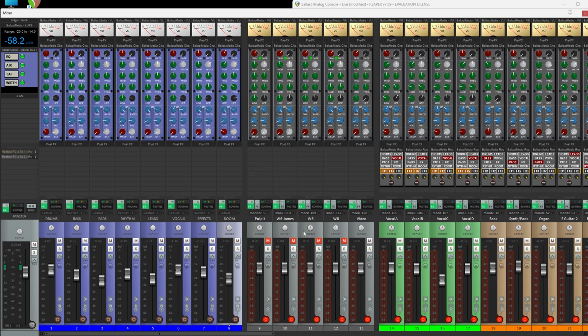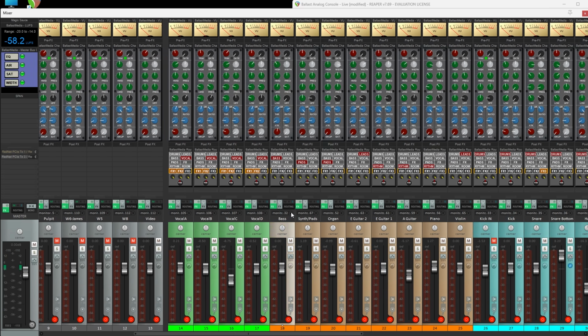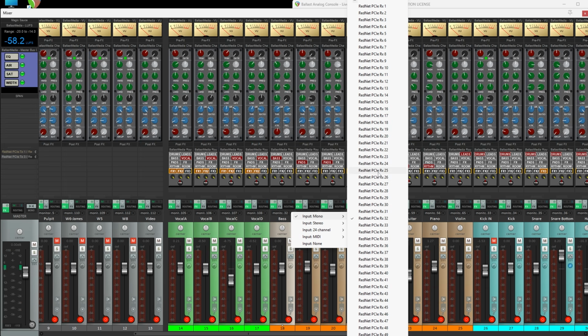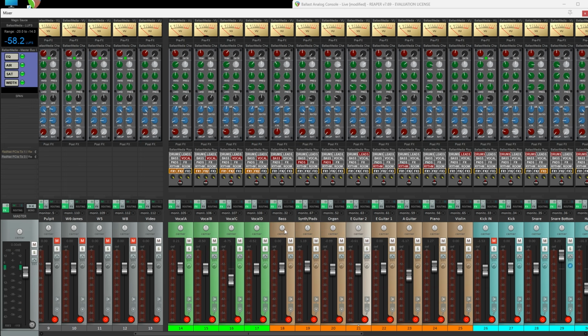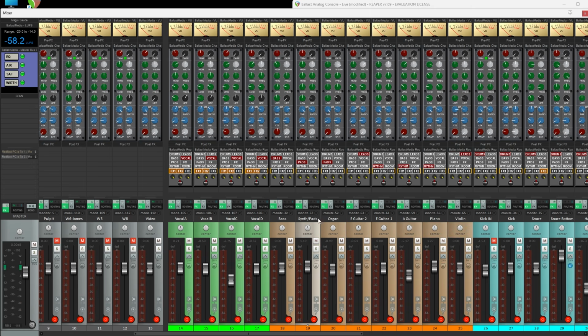And then what you're going to do is, on each channel is a pull down menu for the input. If it's a mono channel, select input mono and select the channel that the instrument is coming in on your computer. And if it's stereo, say you have a synth channel with a left and right, select input stereo and select the pair of channels that it's coming in on. That way we don't have to worry about using two channels for your left and right and then linking them and panning the inputs. This takes care of that automatically for you. Just use a stereo input for that.